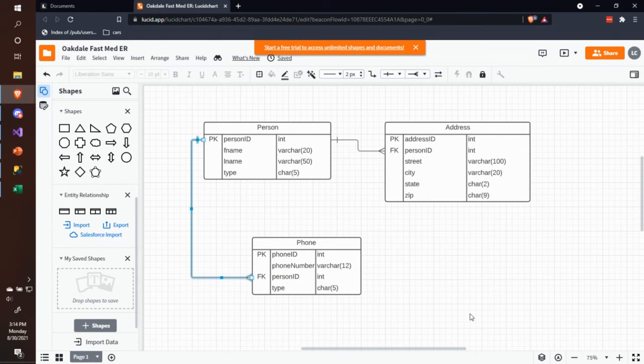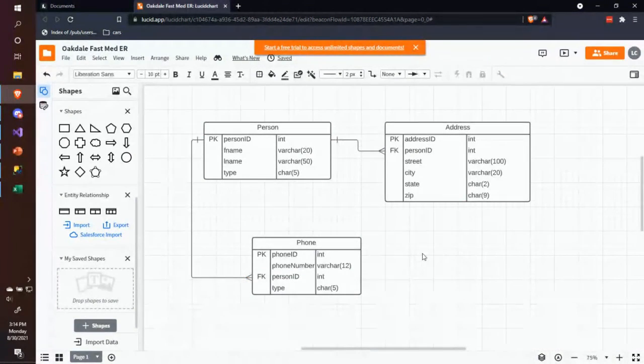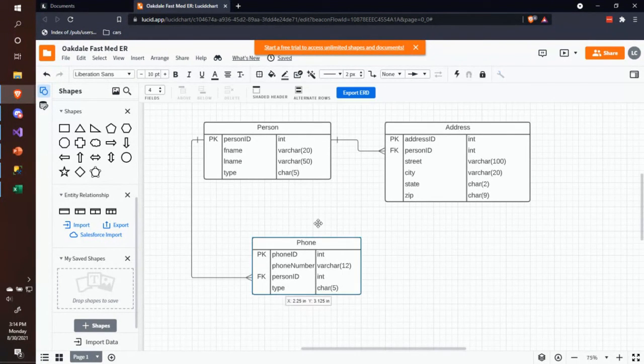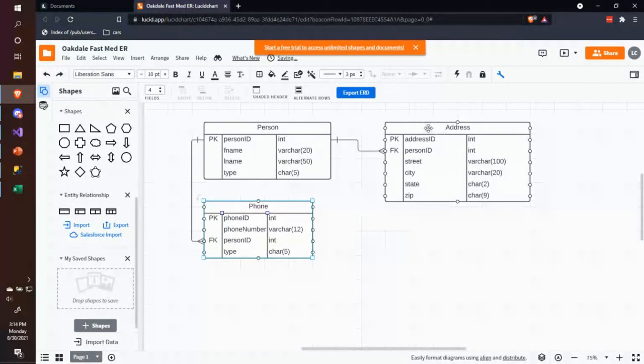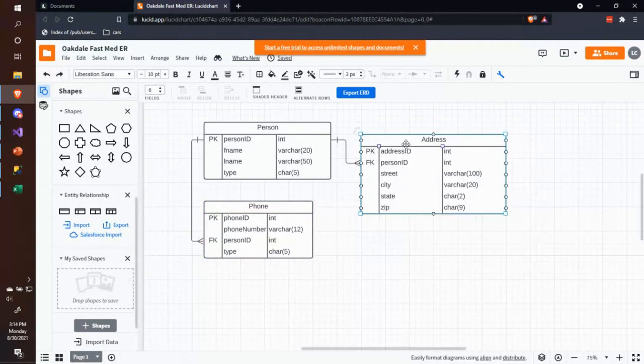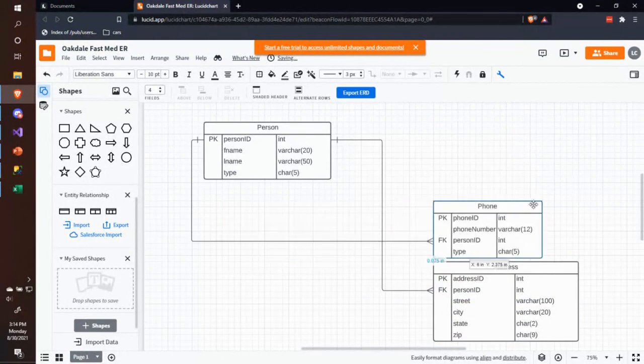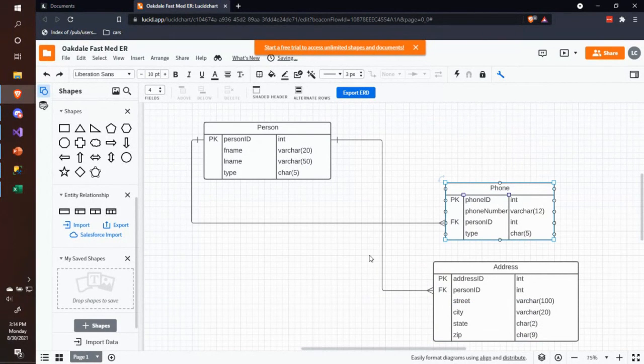So Will says Lucid's a pain. That's okay. If it's a pain, draw on something else. But you're going to see why I like this. When you go to your assignments today, which I'll shut up here in a couple minutes and let you work, this is what you're going to show me, and I'm going to critique it. You just have to share your screen and show, and I'll critique it. I want to see your ER diagrams. Try to get everything on this one screen if you can. If not, we'll scroll back and forth. A simple rule about ER diagrams is don't do crap like this. Don't have that cross there whenever possible.